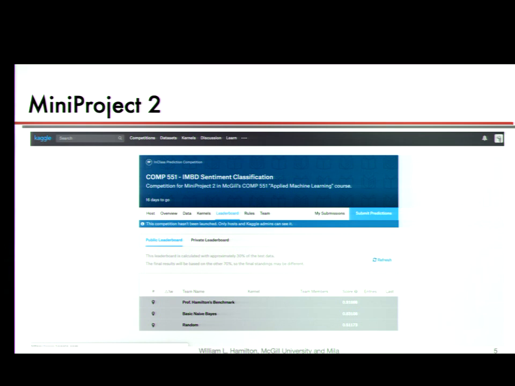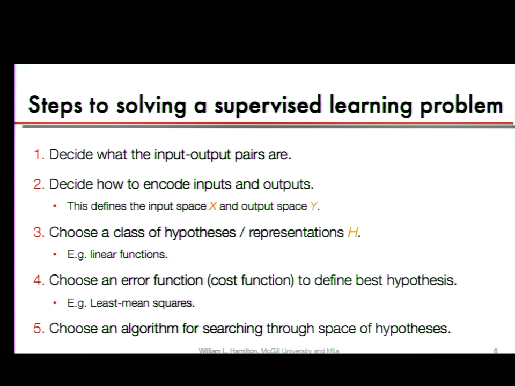So now moving on to the lecture. Today we're talking about feature design. In this course, we're of course talking about machine learning, and the main steps in solving a supervised learning problem, which is what we've been discussing so far and what we'll continue discussing for most of this course, are: step 1, we have to decide what is our input, what is our output. We have to decide how to encode our inputs and our outputs. We have to choose a model, so a hypothesis class. Are we using a linear model? Are we using naive Bayes, etc.? We have to choose our error function. And then we have to choose our algorithm, our procedure for how we're searching through the different model spaces. So we're doing cross-validation. How are we doing this?